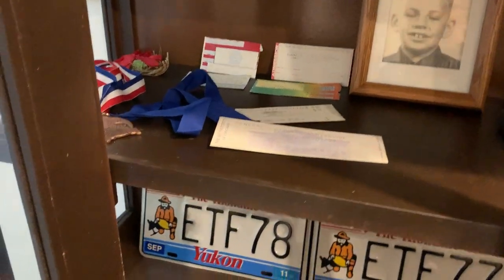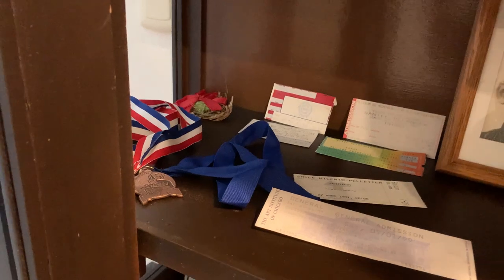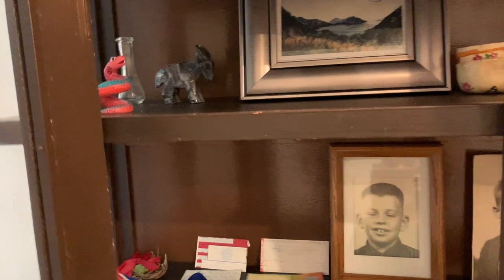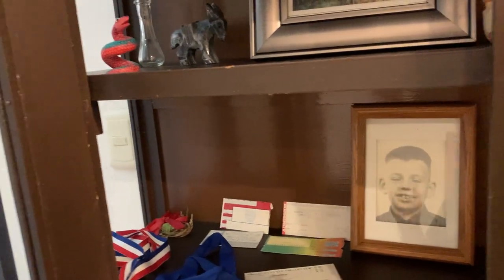I've got so many more ticket stubs and things. I would love to eventually make this a priority project — like a proper museum exhibit with little labels and dates. The other thing I'd love to do is use this wall for a timeline with pictures of different places I've been and things I've done, to show my path to living here.